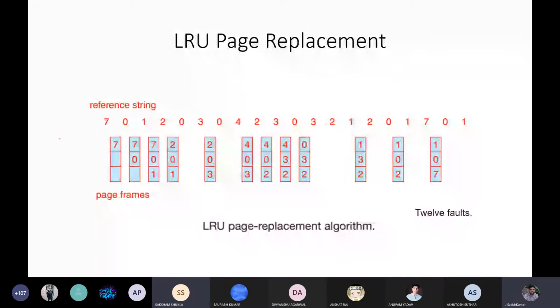If you keep a counter, you keep how many 7s came in an array. 7 came one time. 0 came, this came one time. 1 came, this is one time. 2 came, and which is least recently used among these is 7. So 7 will be replaced by 2. 2 came one time. 0 came again, this came 2 times.